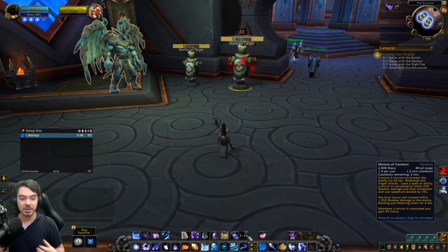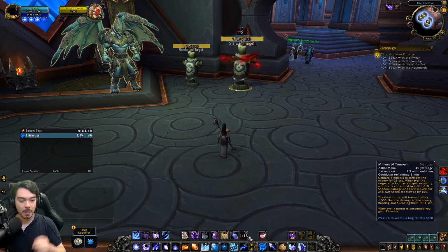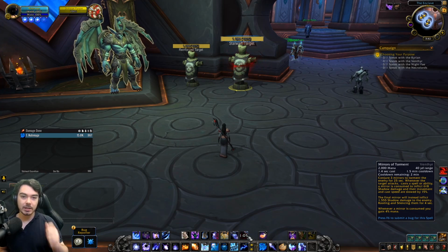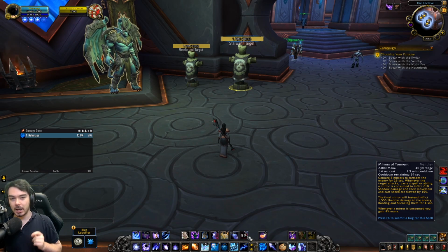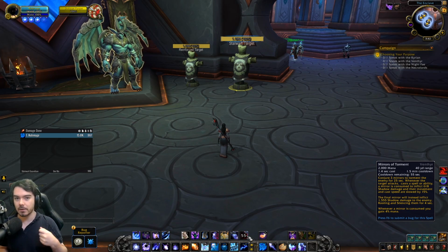It will also root and silence that target for 4 seconds. So that is a nice perk. Before we jump into the spec-specific little buffs here at the very bottom of the tooltip, first of all, with the physical attacks, with the melee attacks, there is a 6-second internal global cooldown implemented there, right? So it will only trigger a mirror every 6 seconds based off of melee attacks.